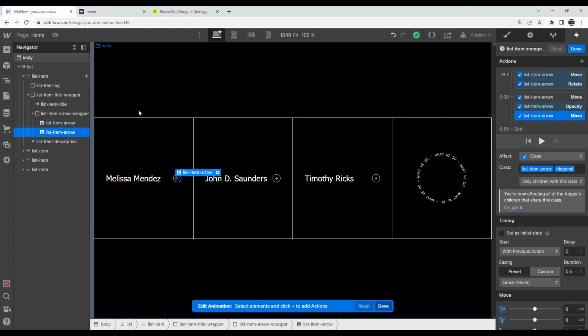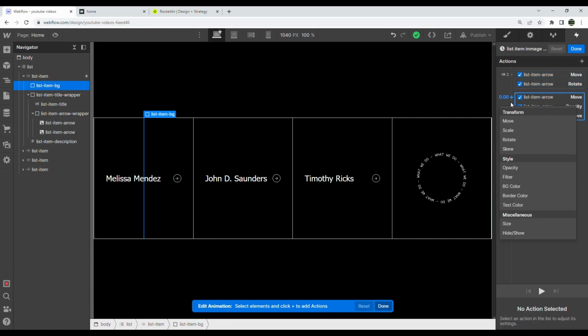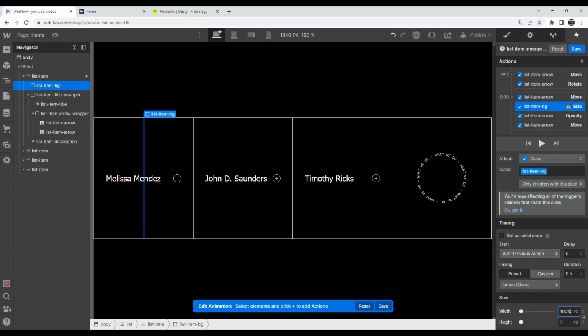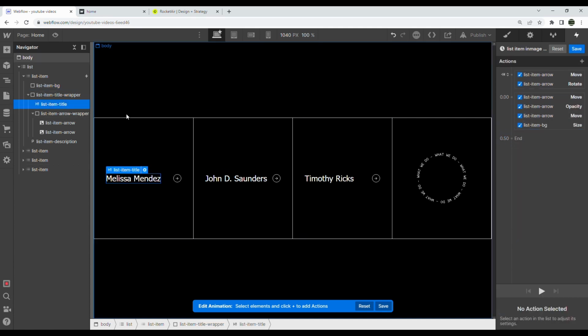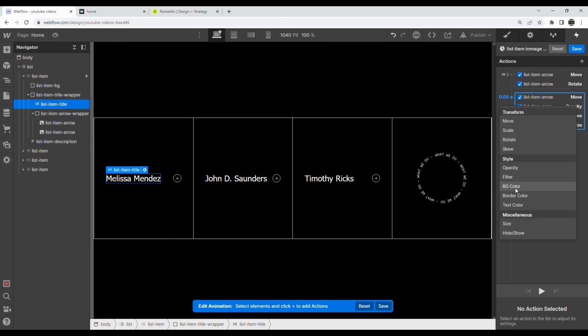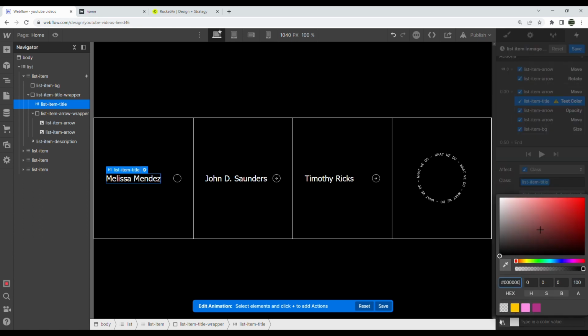And then what we want to sort of happen is we want the background. So if I grab the background right here, we want the size of that background to increase. So take up the whole thing, 100%. And then once the size of that background has increased, we want the title to change its color. We want it to become black.